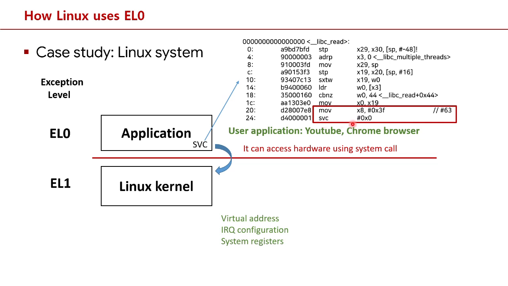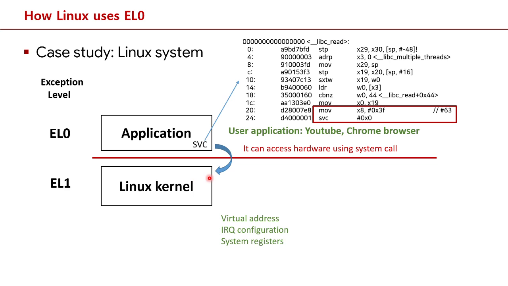and then, as you can see, the SVC instruction can be executed. When running the SVC assembly instruction, the core will perform two tasks at the same time. The first thing is to branch to the exception vector address that is available at exception level 1, and then at the same time, the exception level switches from EL0 to EL1. This is what the SVC instruction does to implement the system call.